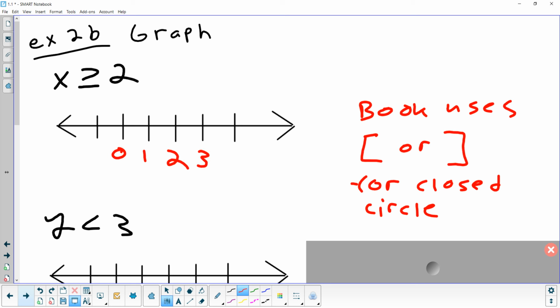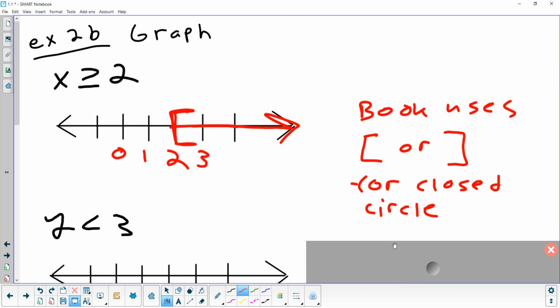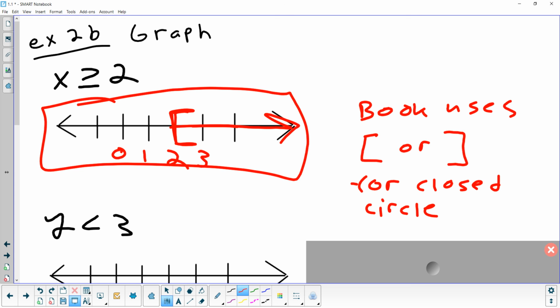So in this problem, we shaded to the right. So we look like this. Bracket on 2. I don't really care which way you do it. I just want you to be familiar with this way. So if I gave you something like this on the test, and I said, write down an inequality that represents what's in this box, you would know that that means x is greater than or equal to 2. The letter you use, you could use X, you could use Y, you could really use any letter.